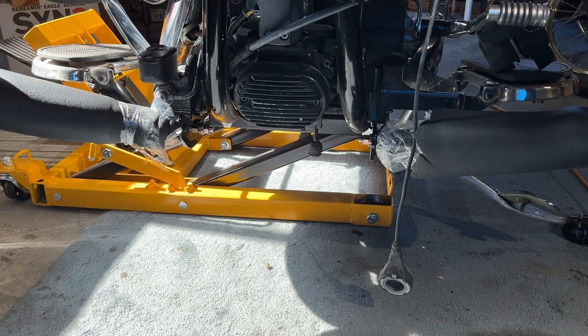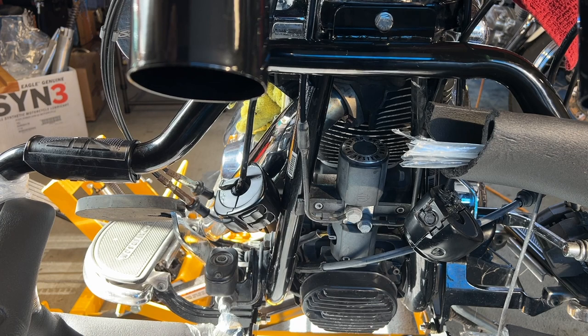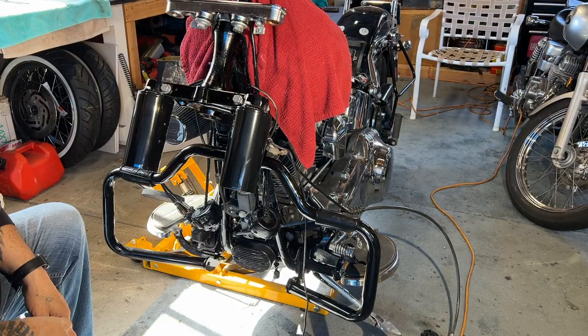The crash bar is on. I don't want to take the padding off because I don't want it to get dinged up, but I really wanted you guys to see how nice it looks. That actually looks really, really good — and it's much narrower than what he had. That looks really really freaking good. Those look really nice.